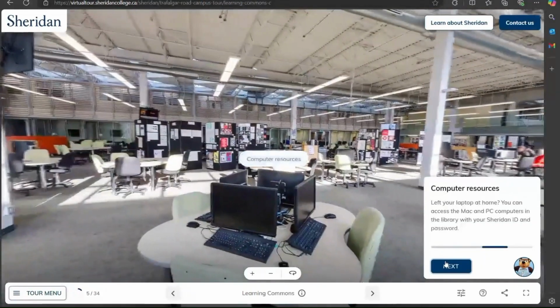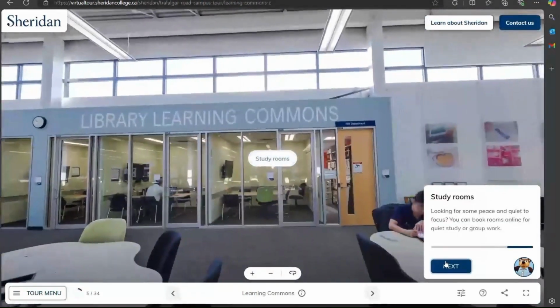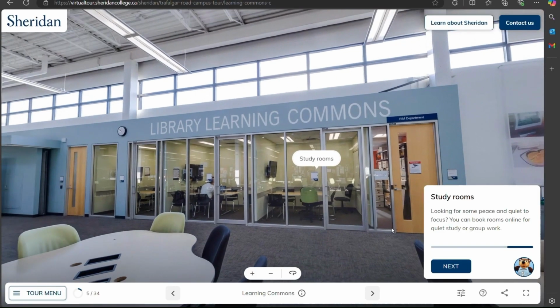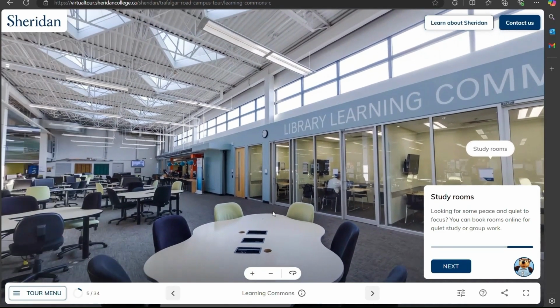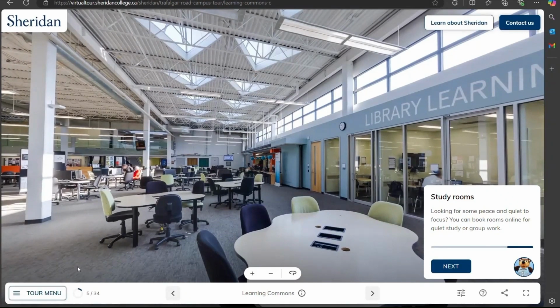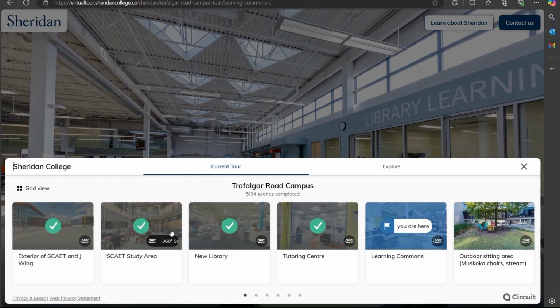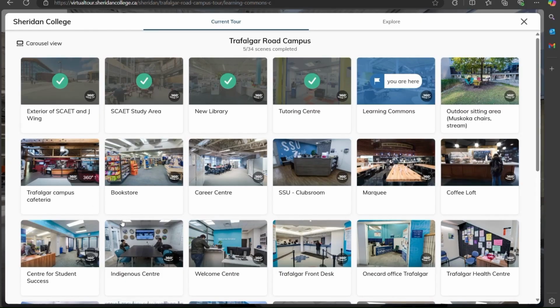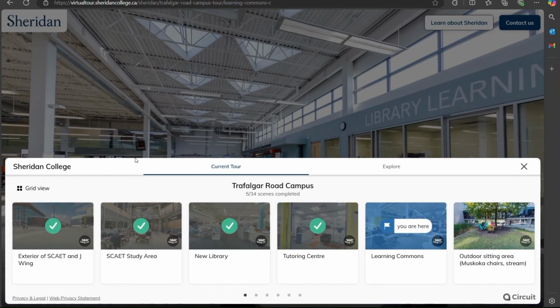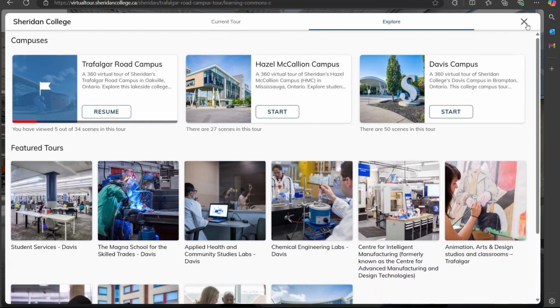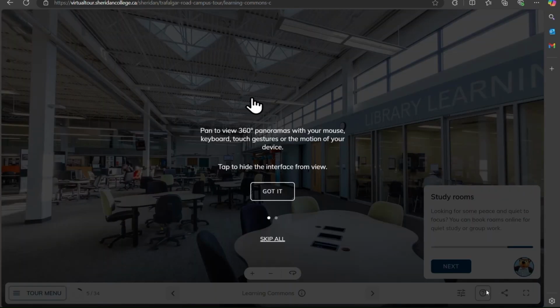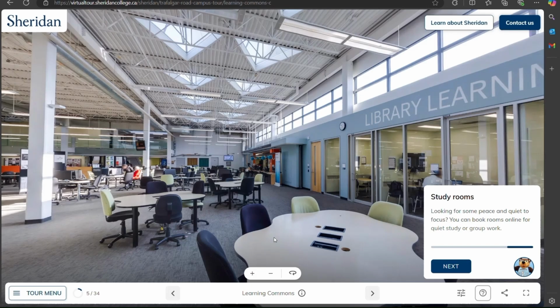One thing I do really like about this is that as a commuter, it gave me the experience I would expect from an in-person campus tour. It felt like I was walking through the campus with a guide, except in this case, the guide was a website. I also really like the accessibility option. You can adjust things like brightness and other visual settings like this, which make the experience more comfortable, especially if you're spending a bit of time on the website. Plus, it's very beginner-friendly. There's no overwhelming information.